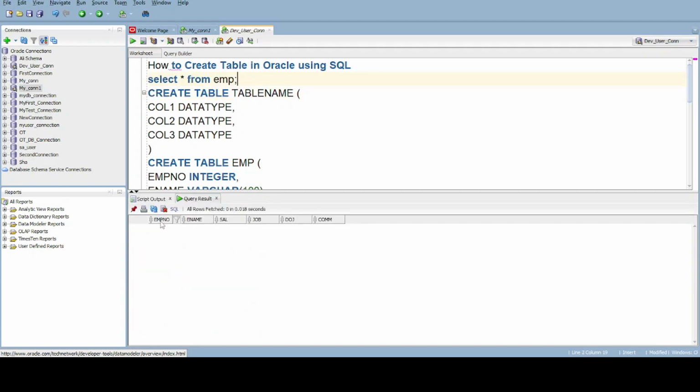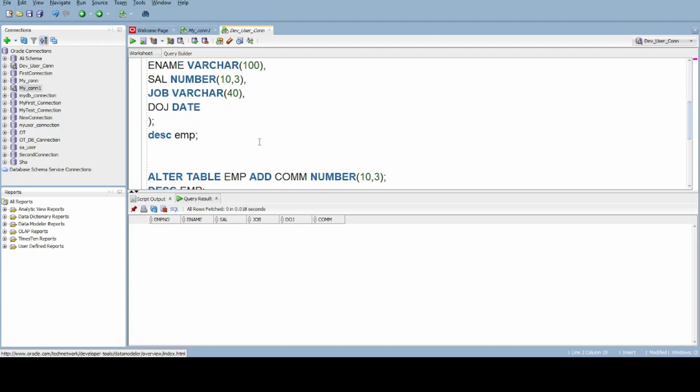So you see there is no data in this table, and make sure you terminate with the semicolon. So now we know how to create a table, how to alter a table, how to add a column in the table, and how to modify an existing column.